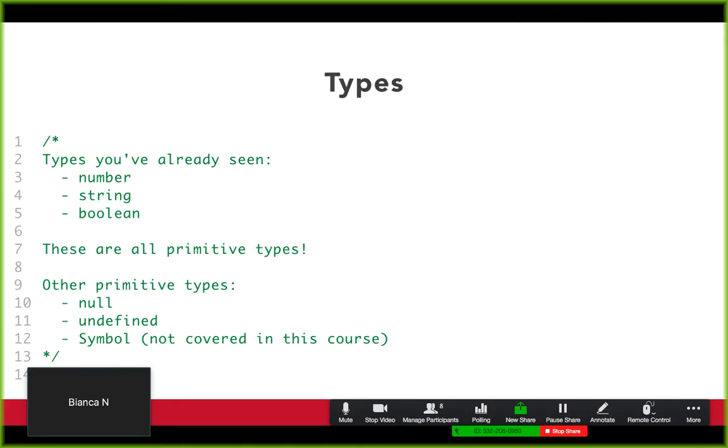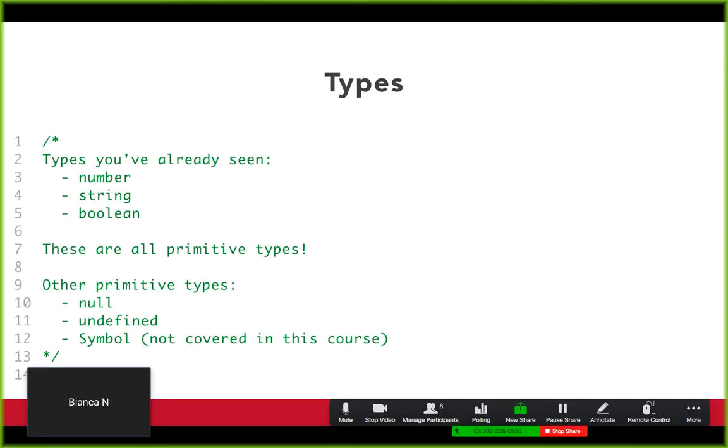So coercion and truthiness. One of the things that we've talked about on the edges is just their types, their data types in JavaScript. Types are, I don't know how to describe a type beyond just using this word type, but they're the different formats of data that we've seen. So we've seen numbers, we've seen strings, we've seen booleans, which are true and false. And we call these primitive data types. There's a few other primitive data types too. There's something called null, there's something called undefined, and there's something called symbols. But we touch on those a lot less. For now, let's keep our attention on numbers, strings, and booleans.